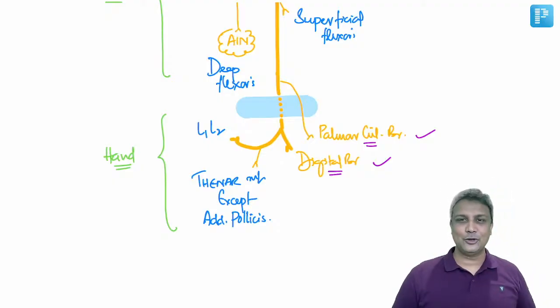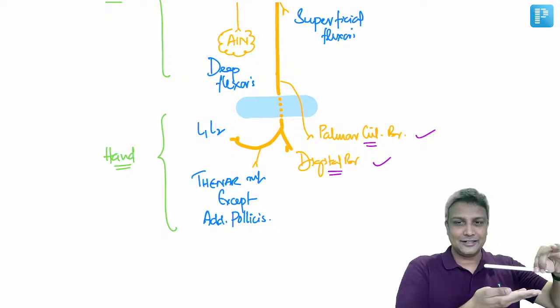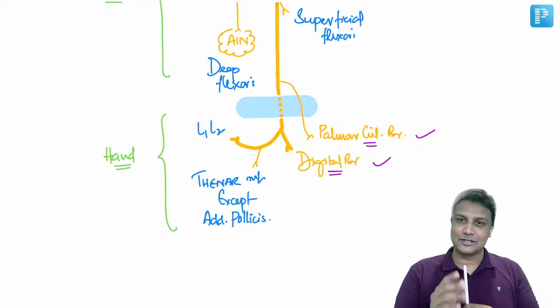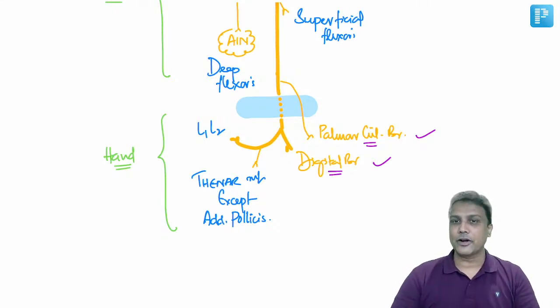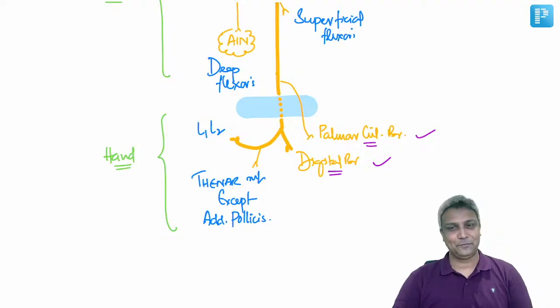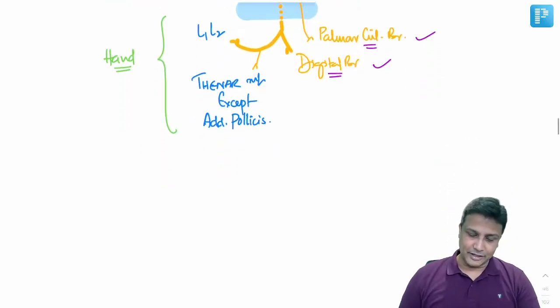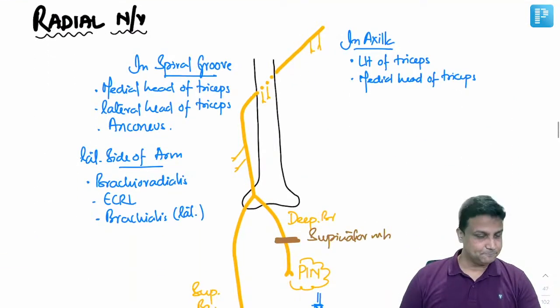And what is the test we are going to do for that one here? Keep the pen here like this and try to touch the pen with the thumb. Okay, and that is done by your thenar muscle, abductor pollicis brevis, and that test is referred to as pen test. So pen test will be actually done for testing the median nerve, guys. So by this, all the points regarding median nerve are done, sir.